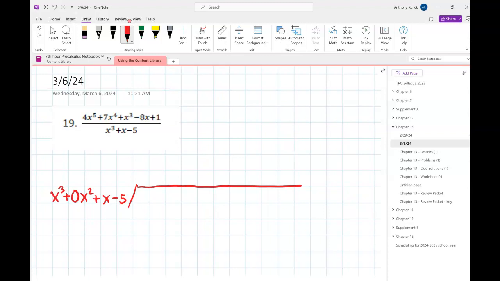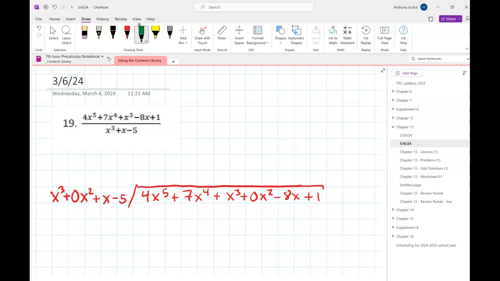The number that goes under the division bar is the numerator, and I'm going to do the same thing, and again, I notice that I have no x squareds. So just like the divisor, I'm going to include a 0x squared there. And again, we don't have to have that, but it takes a lot of effort to make sure everything's lined up correctly. If you don't, I highly recommend that you include those zeros when we do our long division. It makes life much, much simpler.